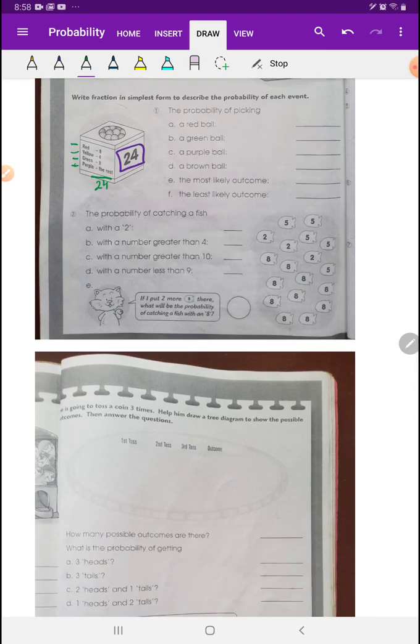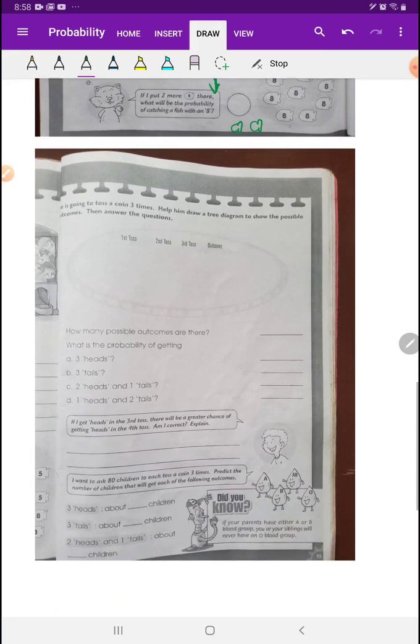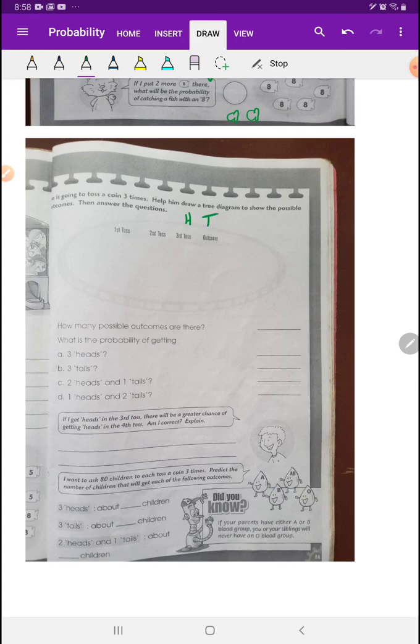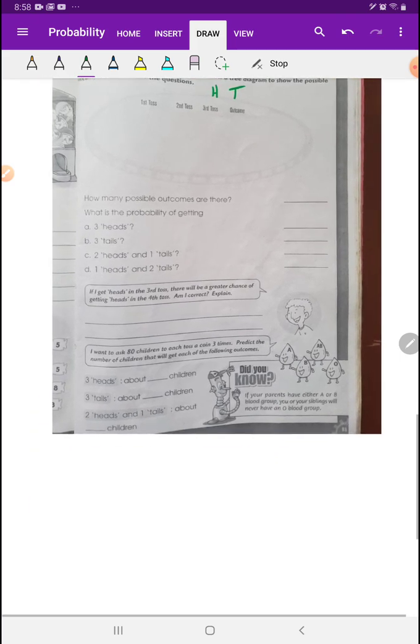This one right here, you just have to count fish. For the very last one here, once you've done everything else, don't do this first, do this last. Draw yourself 2 more fish, make them 8s, and then do the math again. Okay? This coin toss outcome is exactly like what I did with the boys and girls. It's just instead of boys and girls, you have heads and tails. That's it. Okay? And how many possible outcomes are there? You got to figure that out. All of these questions. Okay?